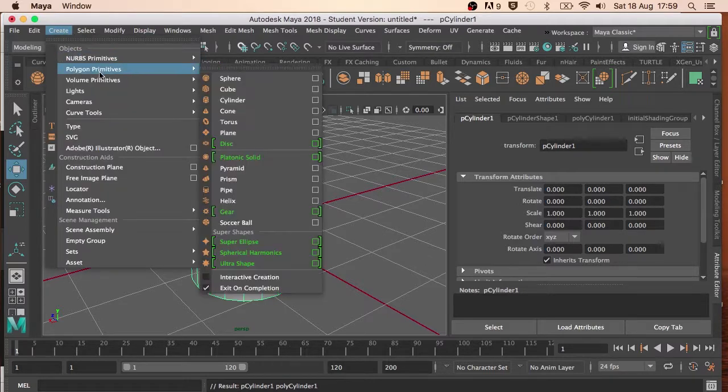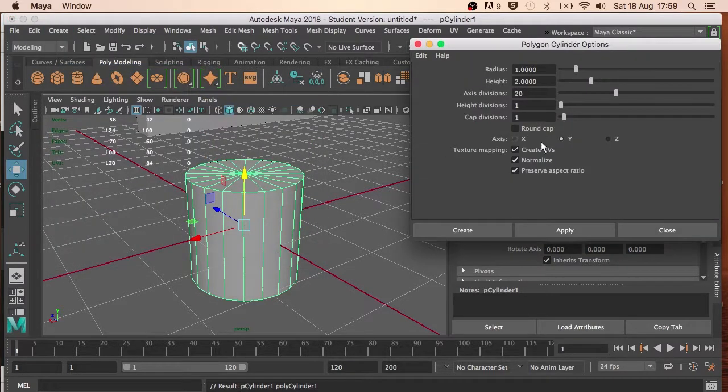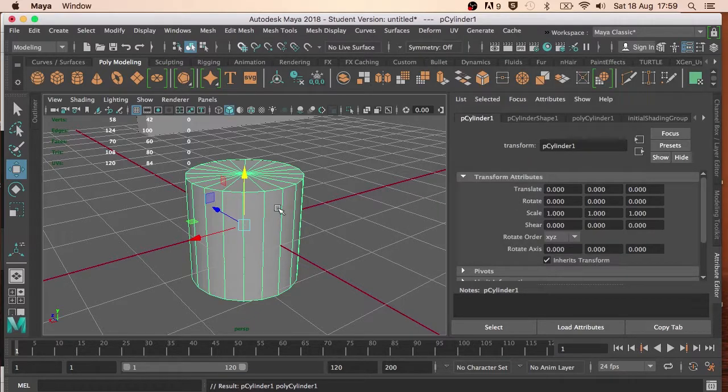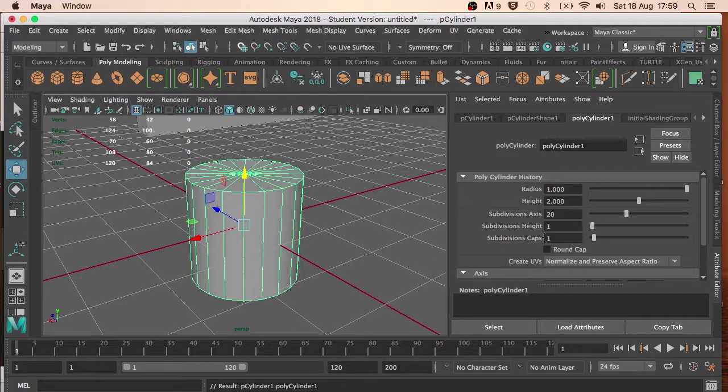Of course, I could have gone into Create here and changed the settings like this, but more often than not, you tend to create something and then want to change it afterwards. So if you look along here, I want polyCylinder1. This gives me the same options. If I take the subdivisions down, you can see it's removing geometry, it's removing the triangular faces, and it's removing or adding the number of intersections here. I'm going to put this up to about 10 because I think that's going to be enough for me. I'm also going to bring in 5 subdivisions of height, like so.